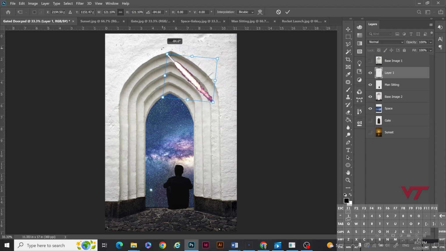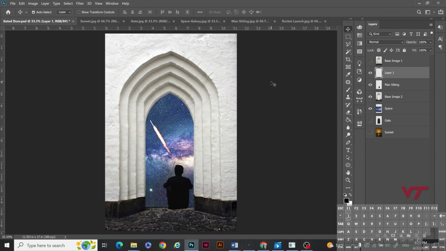The guy looks like he's looking sort of to the left, so I'm guessing there might be a rocket moving to the left. All right, so there's the rocket flying out of frame.